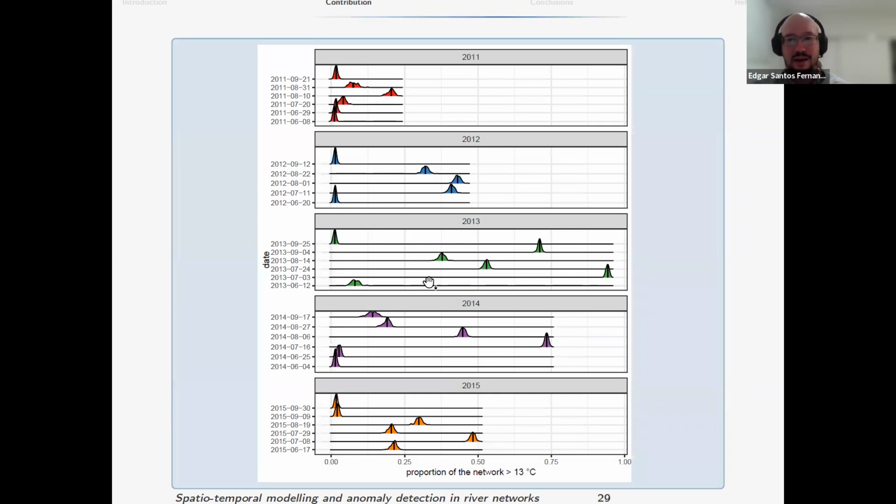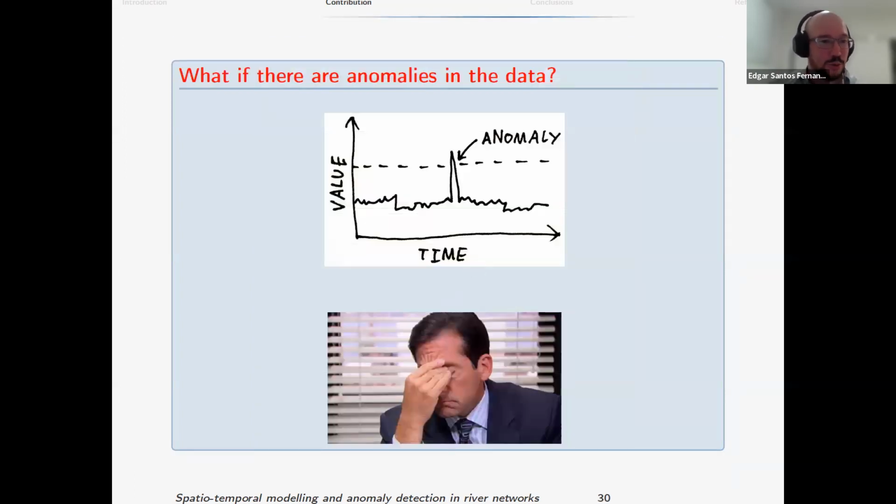One attractive feature of these models is that we have MCMC samples, and we can, for example, compute the proportion of non-suitable habitat for this species of fish. On this figure, we show the posterior density distribution of the non-suitable habitat for bull trout during the hottest days of the year. For example, on the 14th of August 2013, approximately 36% of the network was above the limit. And we can translate that into the proportion of non-suitable habitat in kilometers, so for this, the equivalent of 2,600 kilometers. And I'm going to hand it back to Kerrie.